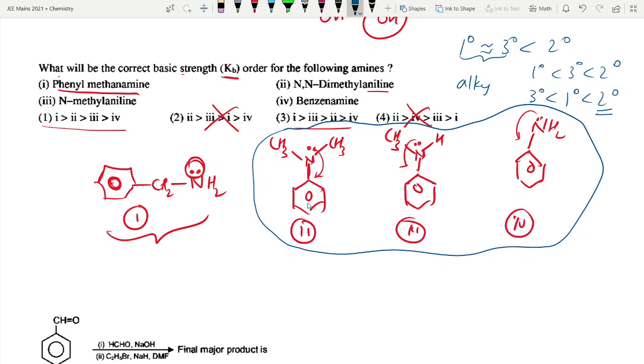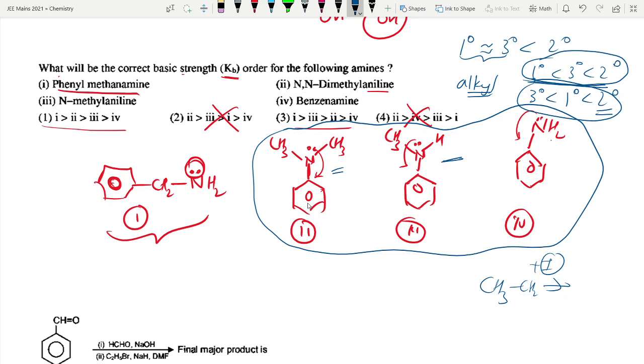This is the case with alkyl groups, and in this case also, if the alkyl group is not so big, then we would like to give importance to the 1 degree, then we would like to go with here. If the alkyl group is, let's say, a big alkyl group like ethyl group, then the plus I effect becomes important, and 3 degree becomes more basic than 1 degree if there is a confusion. And if the alkyl group is smaller, then this one is preferred. But in case of aryl amines, like here, aniline and N-substituted and N,N-disubstituted aniline, it turns out that the 3 degree one is most basic.